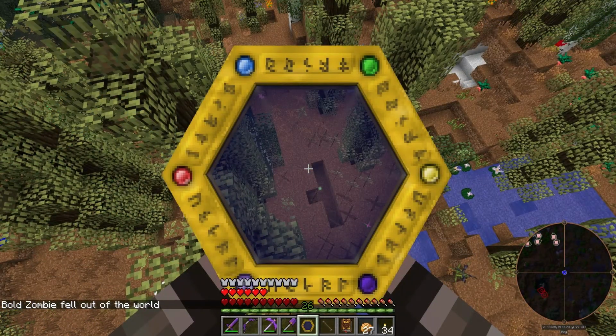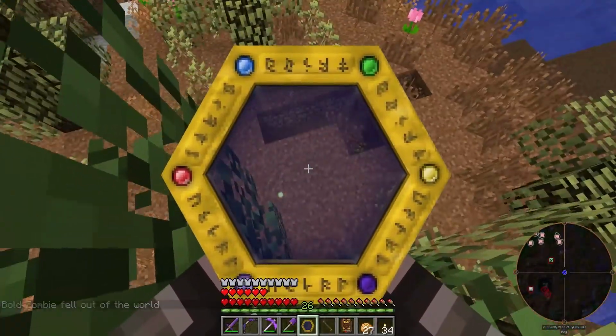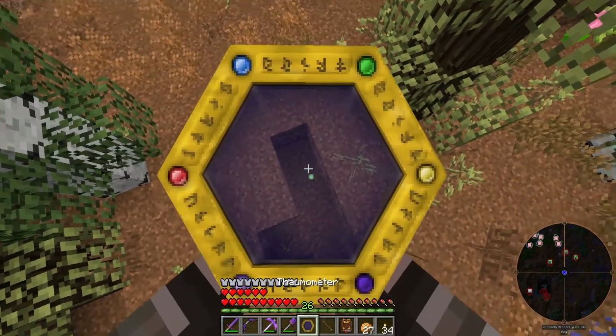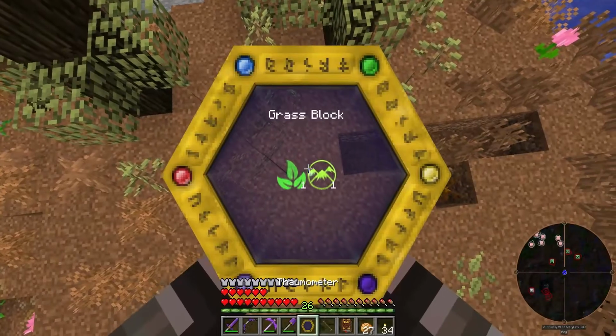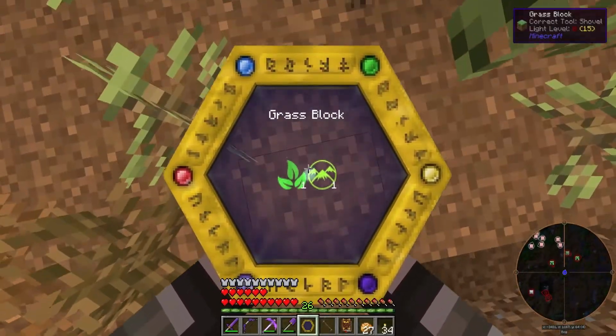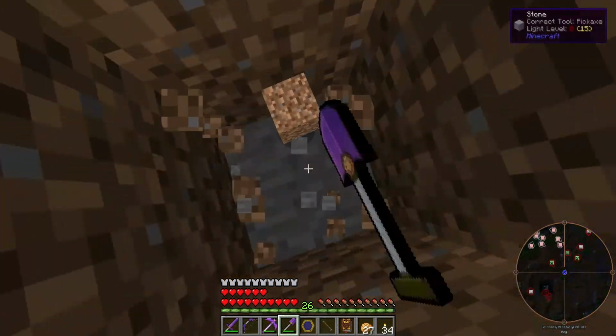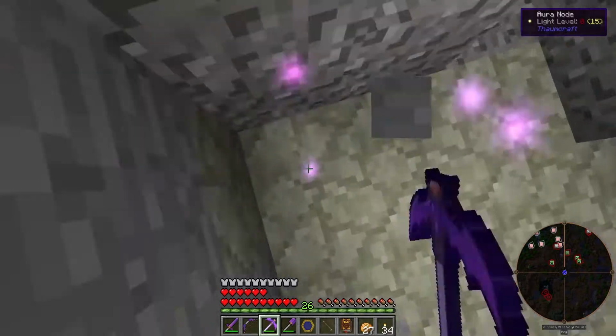Okay, one quick tip, guys, that I didn't think about when I was mentioning this. You'll see this aura node is actually decently far underground, so you want to keep an eye out for these because when you find them underground, they can actually be pretty large as far as earth goes. Now, this is a big no-no. You're not supposed to dig straight down.